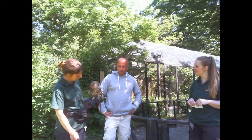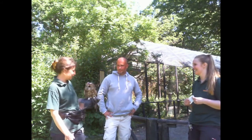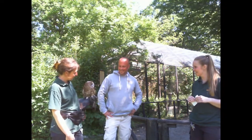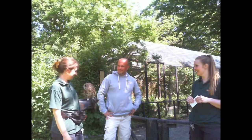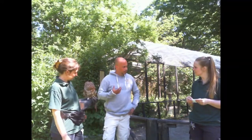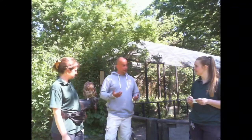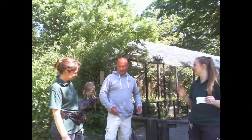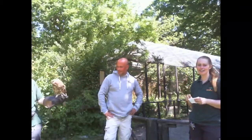The tawny owl is certainly one of my favourite owl species - they're very adaptable. Whereas barn owls feed almost exclusively on voles and mice, tawny owls will predate on roosting birds as well as rodents. They've got a very high prey drive and a very adaptable diet. Gimli is very sweet - she's brilliant in groups of people, very calm, and she loves coming out. When you've got a handler like Christine who's really confident with the birds and has worked with them for a long time, they build up a relationship. Thank you very much Christine. Bye Gimli.